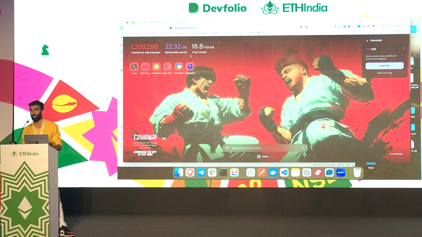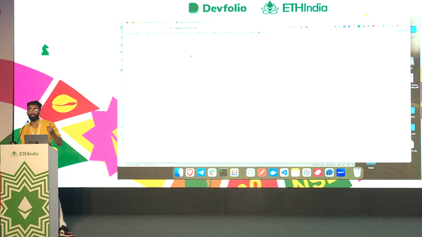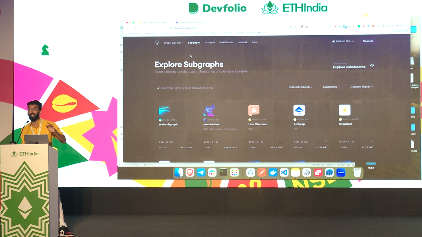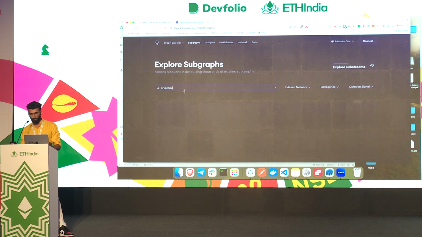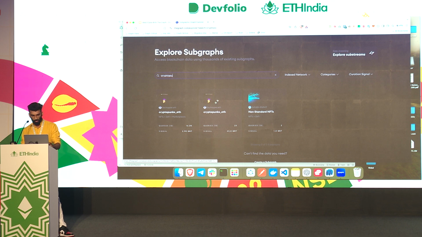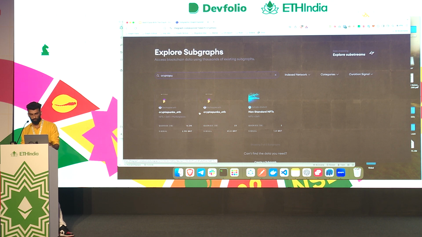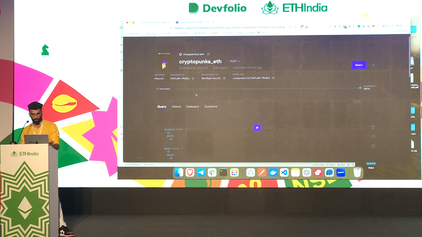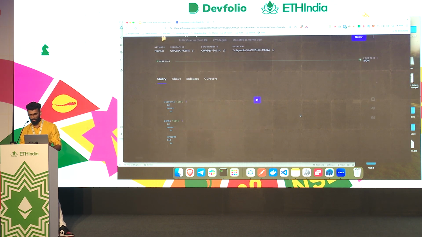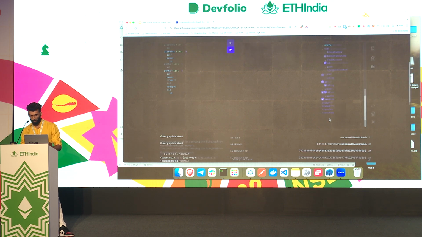Let's go to the Graph Explorer and see the first top 10 sales of CryptoPunk NFTs, right? Let's see that. So to do that, I need to go to CryptoPunks, find a CryptoPunk subgraph. I will be using, let's say, okay, let's use this one. Now, let's see the sales of the top 10 subgraphs that has happened, okay?